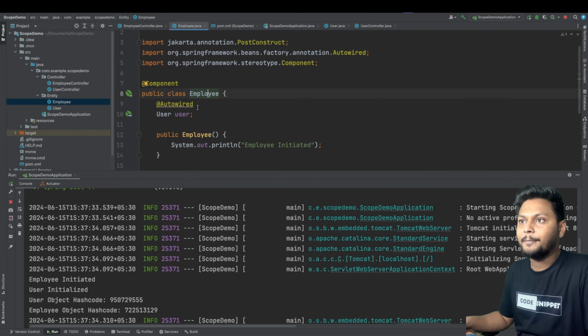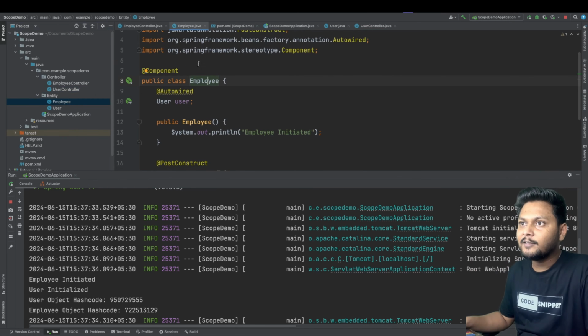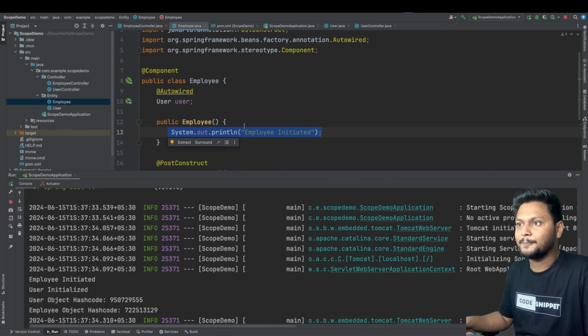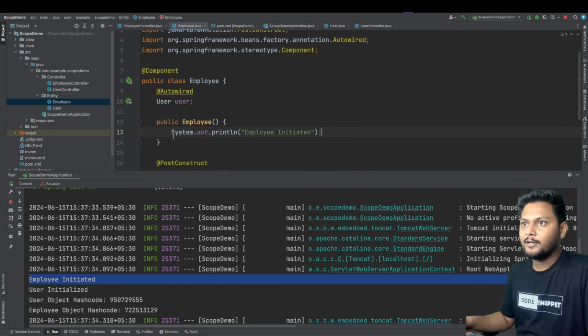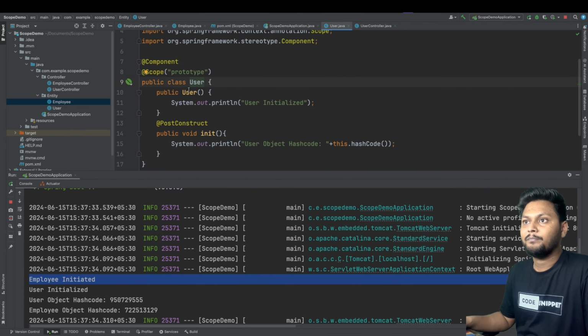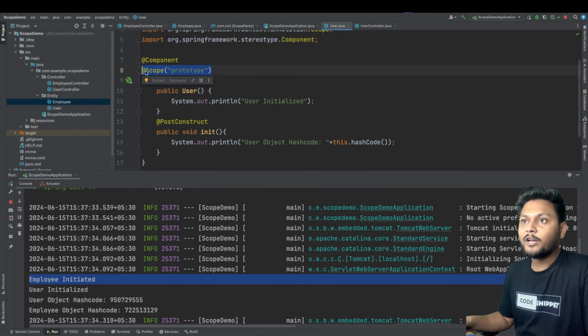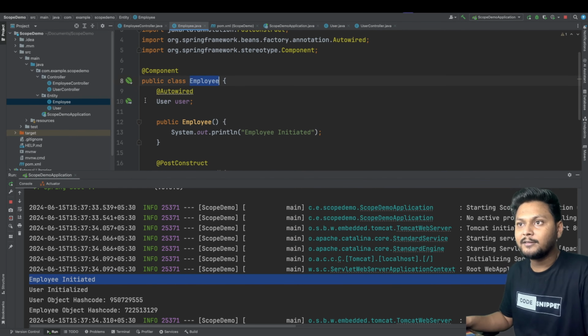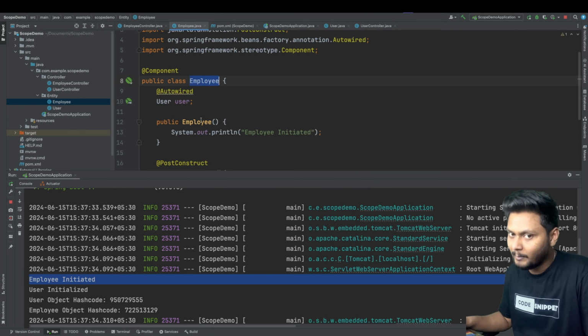It will go to employee, and now it will see that this is singleton. So I need to initialize it because this is eager initialization. At that time it will print employee initiated. Then it will see there is a dependency I need to inject, which is user. Then it will go to user and check that it is prototype. But this user is used inside the employee class, and the employee class needs it in order to create the employee object.